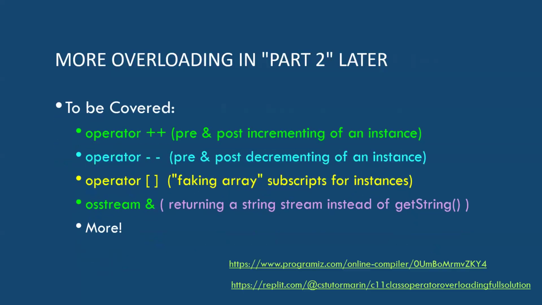But in part 2 later in the course, we're going to look at double increments, and most importantly, our vector friend implements faking arrays. So vectors don't support arrays. They are not arrays. They're actually a combination of exotic data structures in some cases, right? So they just pretend they are arrays. So when you say square bracket 1, it calls an overload for the operator square bracket, and then gives you back what it thinks you want, okay?